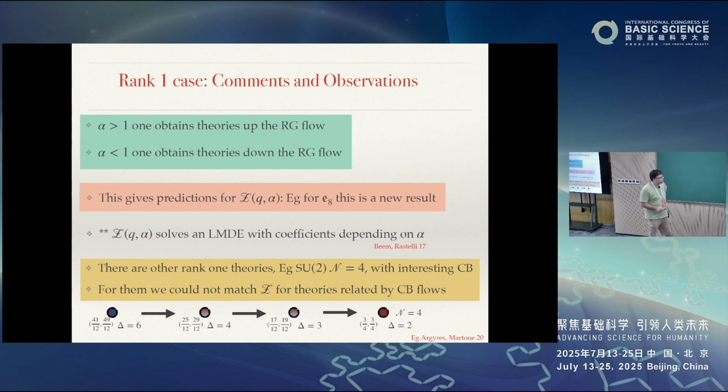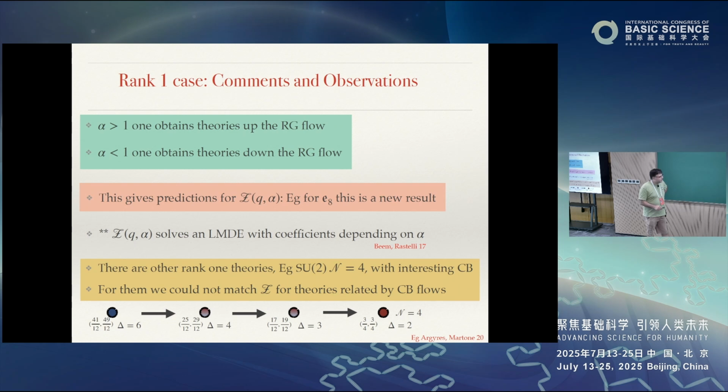There are various things that follow if you believe this understanding that the Schur index with alpha captures the renormalization group flow, for example, captures the E8 theory in some way. We don't have at the moment a constructive algorithm to compute this Schur partition function for the E8 Minahan-Nemeschansky theory. So this gives you actually a prediction for the Schur partition function for the theory. For Argyres-Douglas theories, we have Lagrangians constructed by Maruyoshi and Song, and we can compare the Schur partition function that we get depending on parameter alpha to what they get, and these things agree. So it gives you some prediction about things that we don't know.